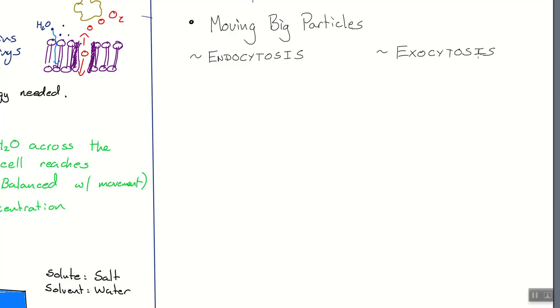Okay, so check it out. I'm going to draw three pictures and a three-step process. We're going to talk it through. Let's say step one, and I'm going to use purple for my plasma membrane. Doesn't have to be crazy. Here's a cell.